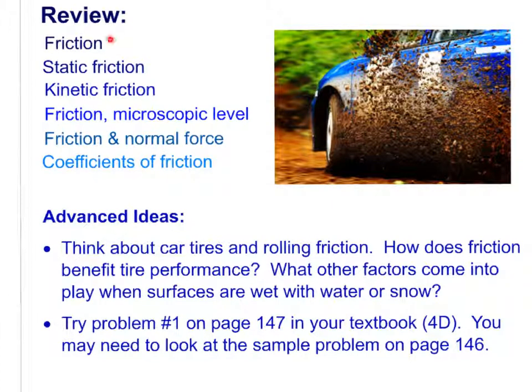So quick review, we talked about friction, static friction and kinetic friction, and how those are related, and the friction on a microscopic level, friction and the normal force, and that those are proportional to each other. We talked about two different kinds of coefficients of friction, coefficient of static friction, coefficient of kinetic friction, and how to calculate those. Here are a couple extra advanced ideas if you want to do some advanced proficiency.